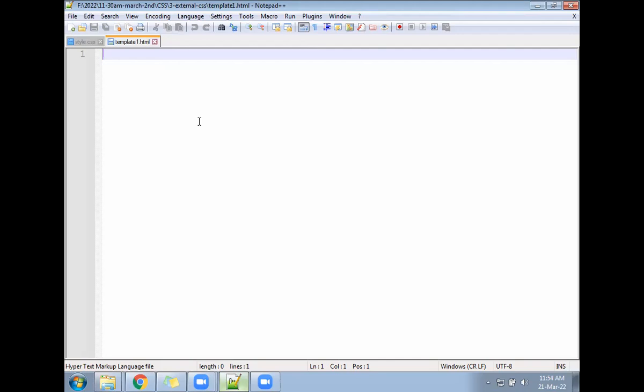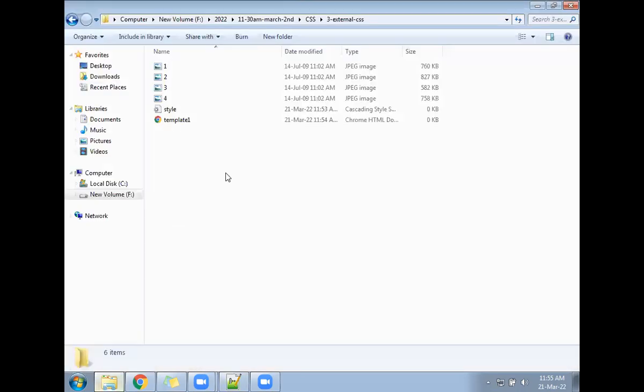Style.css, template1.html, two files in the external CSS folder. You can see here, in the external CSS folder I have created two files, style.css and template1.html.